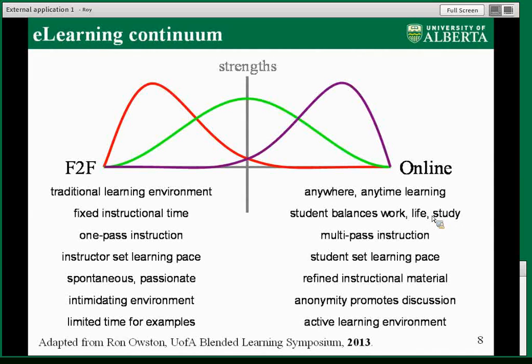So looking at this figure, on the left-hand side, we have a red line that pretty much looks like web enhanced in an instructional environment. Depending on what the students are coming out of high school with, and I'll be talking about that in a little bit too, this may be completely suitable for students in first and second year courses as we're moving them along the path to being independent learners. And the progression to the green one as a blended course and the purple one as an online course kind of mirrors the transition to senior undergraduate courses and then into graduate school.